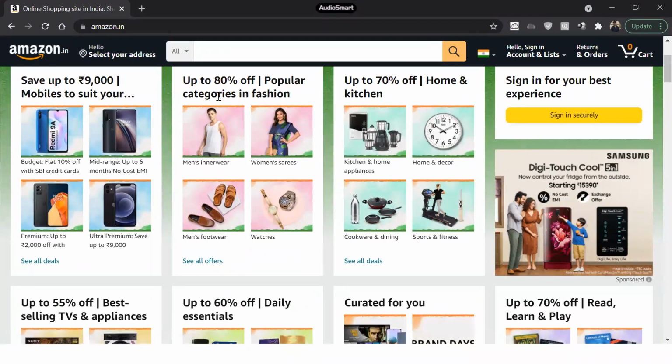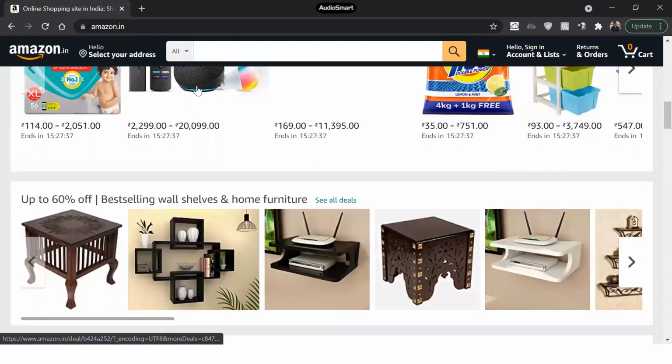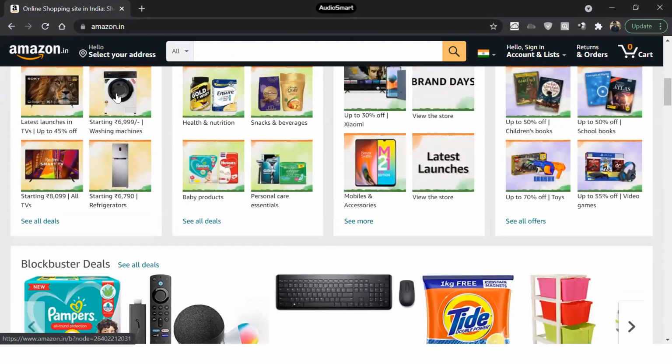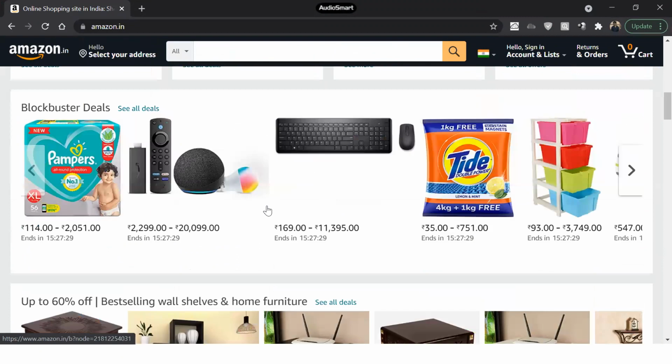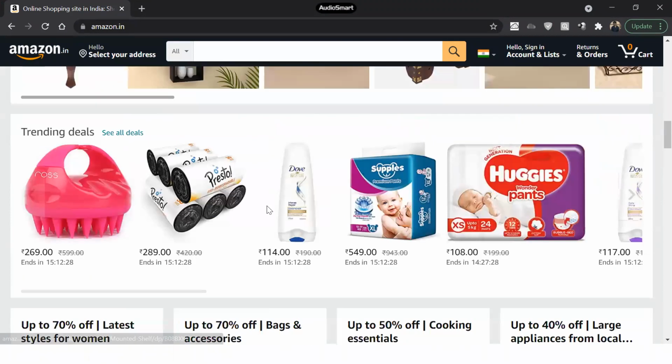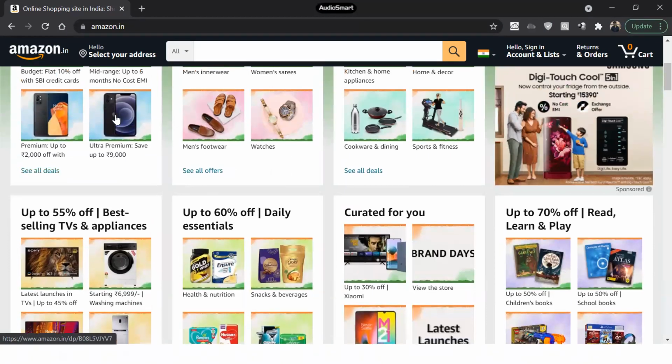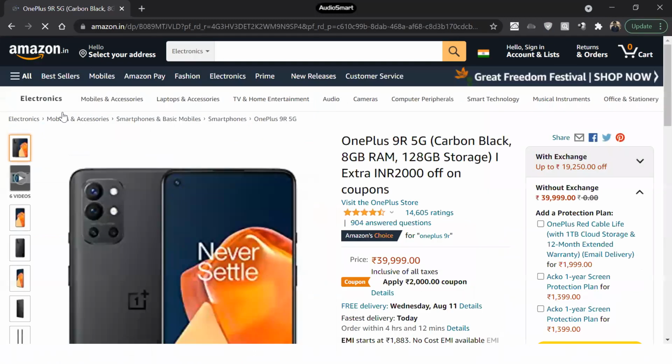In your product catalog you should have these categories, and you have to define all these products somewhere in the database. Then only you'll be able to see this in the UI, right? So that product catalog is being provided by Vlocity in the most dynamic way. I'll show you one example.